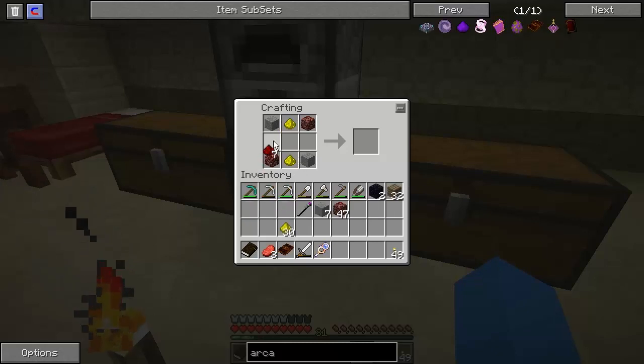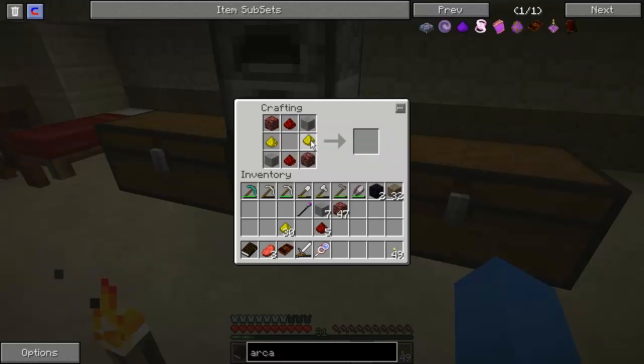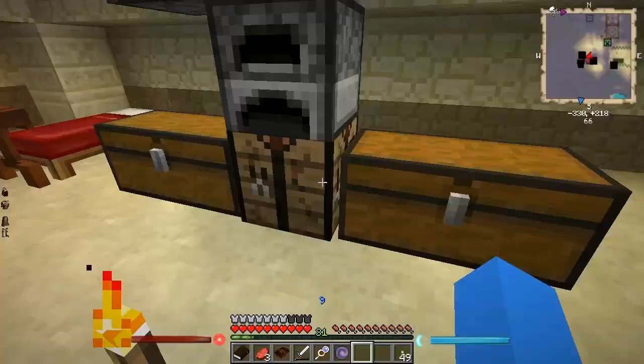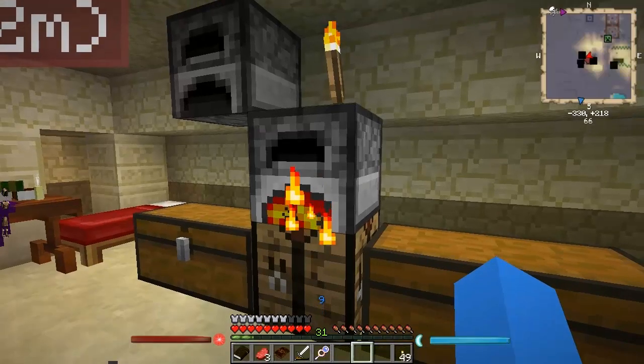Glowstone and a redstone. It's something like that. Now, is it these that are the wrong way around? Or is it these that are the wrong way around? There we are. Arcane compound. And then we go ahead and smelt up the arcane compound there. Let's just shove some of that in there.